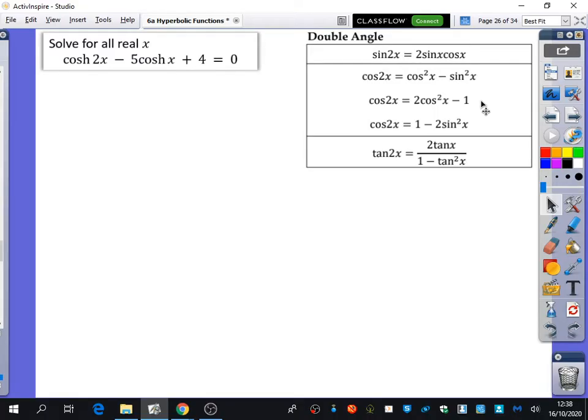And I would avoid, well, actually, if I use this one, I would have to negate it, but there'd still be an issue of having to use another identity. So this one is lucky. We didn't have to use the hyperbolic version. Well, we did, because the hyperbolic version is the same as the trig version. But I've put these in here.